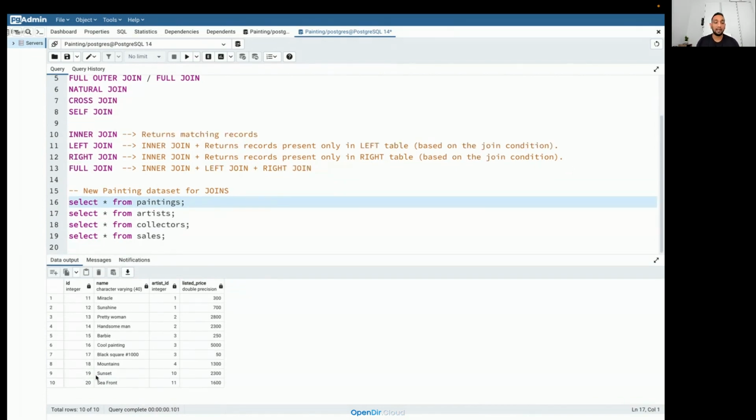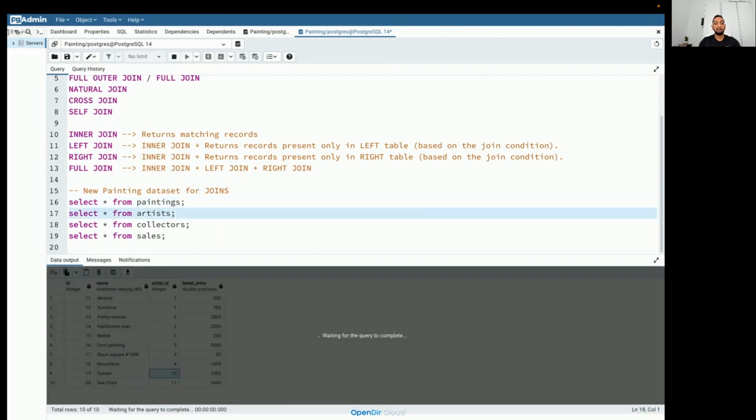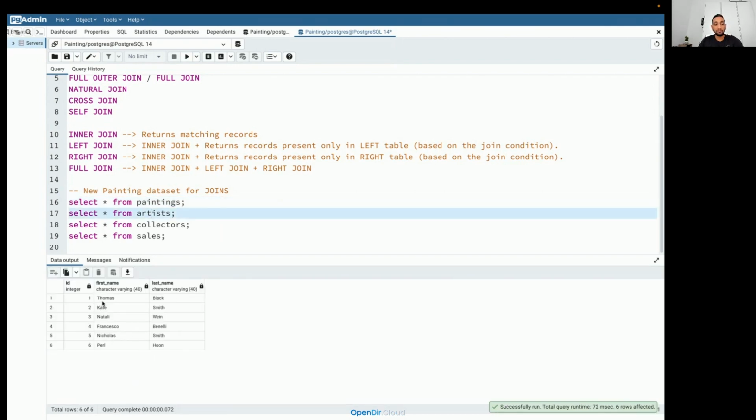Now you can see that I added 2 more paintings. I added Sunset and Sea Front, and they belong to the artists 10 and 11 and some other information. In the artist table I added 2 more artists. Previously we only had these 4: Thomas, Kate, Natalia and Francisco. Now I added Nicholas and Perry, these 2 additional artists.